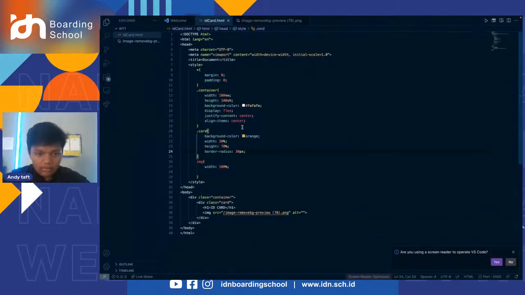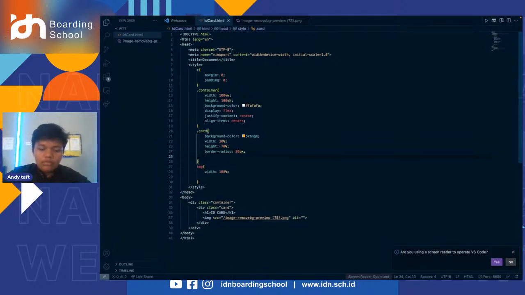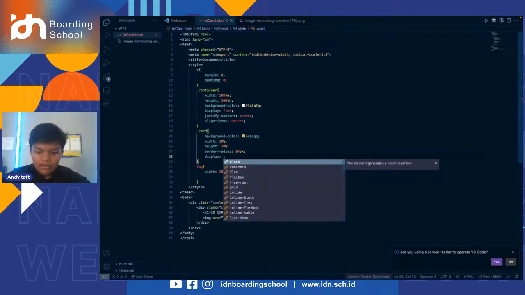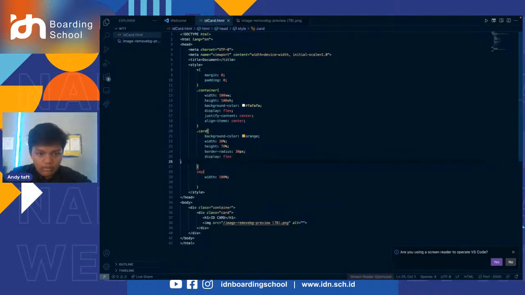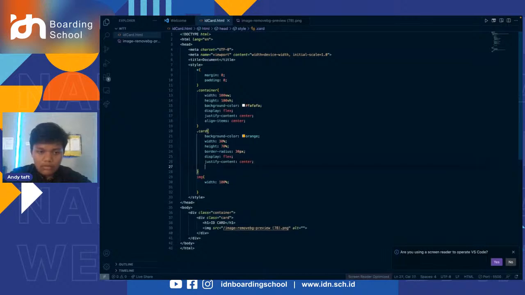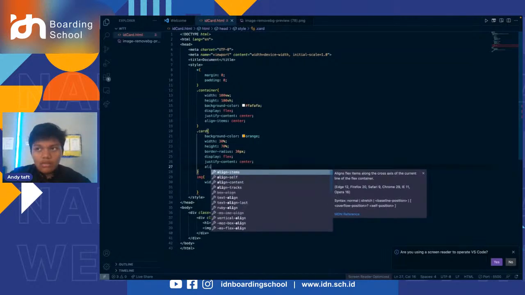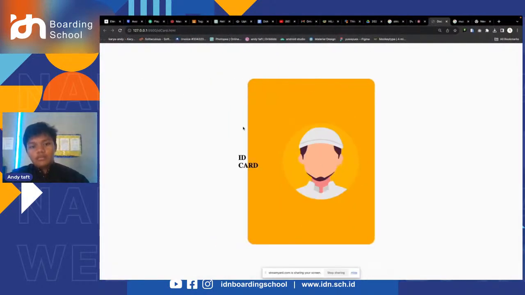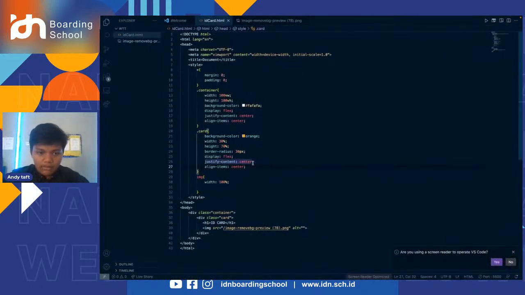Then the card, let's make it center, say display flex, and then justify content center, and then align items center. Then because the image and the text like this, you want to make it vertical, from the up.